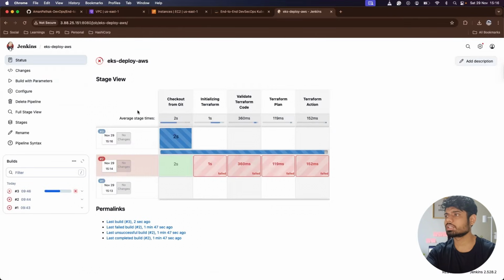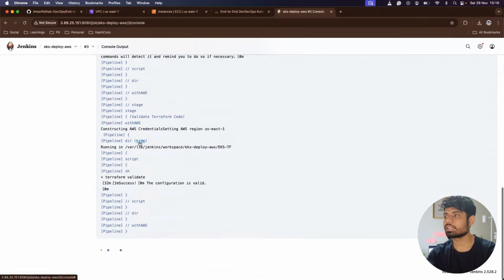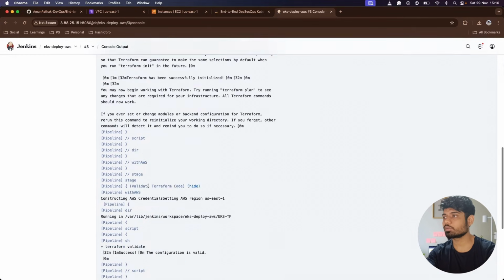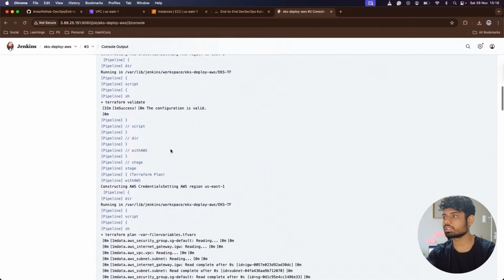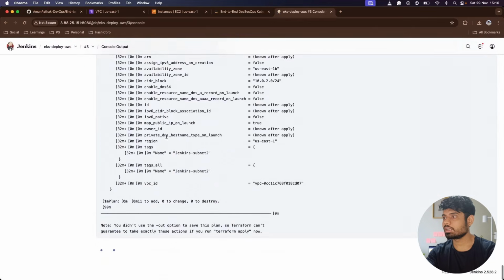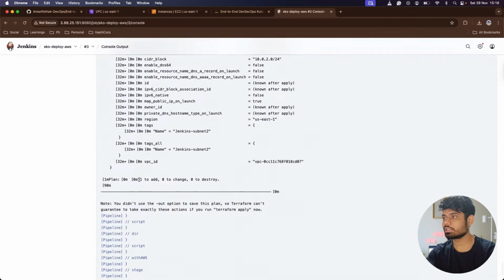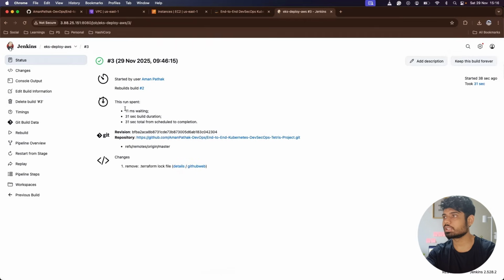Now we can see the parameters, but the error may come again. But let's see. Now it's getting the new commit, which is remove Terraform log, so it should work now. It should not fail at Terraform init. We can see the configuration is valid. Also, it is able to fetch the 6.23 version. Then we can see the version for Terraform plan, and we can see 11 to add. So the plan runs successfully without any issues.